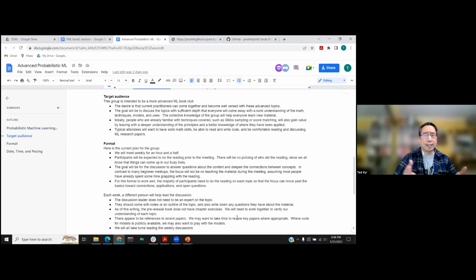I think I've said that the intent of this is to be more for current practitioners. If you're someone who's currently a software engineer, you haven't started doing machine learning, you don't know what scikit-learn is, again, everyone's welcome, but I think you're going to have a very hard time, not just with the fundamentals, but when we really get into some of the other chapters, it's quite math heavy. So I'm thinking we'll meet each week on Tuesday.